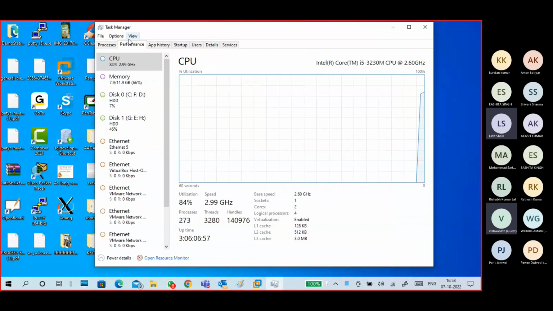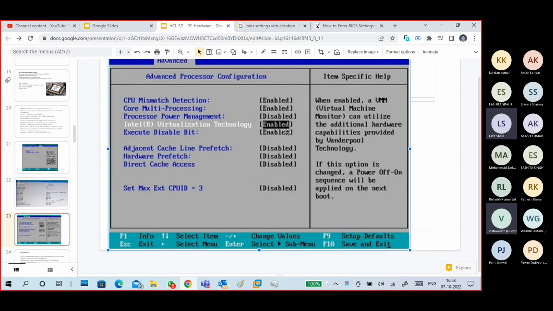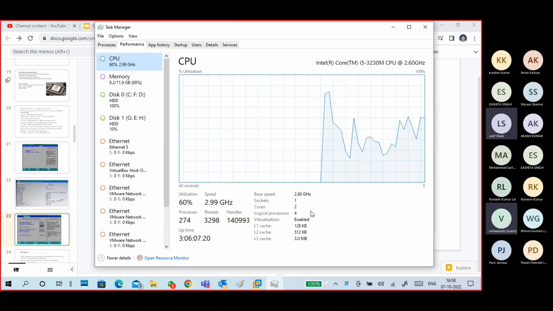If you go to Task Manager, Performance, CPU, you can see virtualization is enabled. It is showing enabled because in my BIOS I enabled virtualization technology. If I don't enable it there, it won't be enabled here.